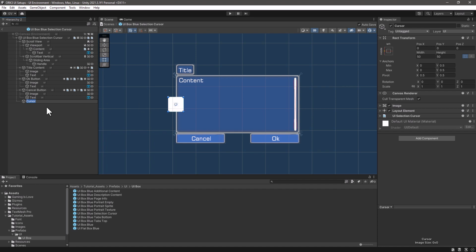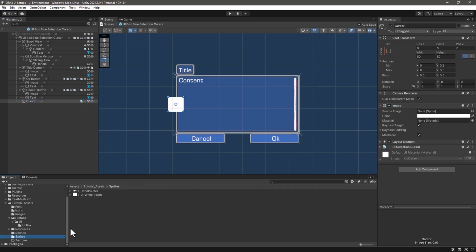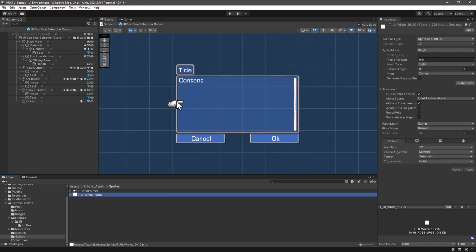So if you want the cursor to be static, not animated, you can leave it as it is. You just need to replace, of course, the image. I have imported already the hand pointer I'm using in the Final Fantasy tutorial, and this one is 53 by 29, so I can change here the image size, 53 by 29, and that will give us this cursor here. So remember, this is static, it will not be animated, will not be moving.